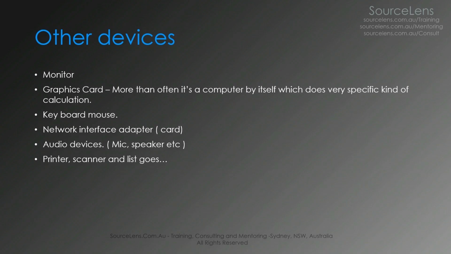A phone has a graphics card. Almost all the computers we see, one way or the other, have a graphics card. Most of them are inbuilt into the motherboard. The one we're going to see today has two graphics cards. One is inbuilt into the motherboard and one is outside. We'll see that shortly. Next is keyboard and mouse. No need of any question.